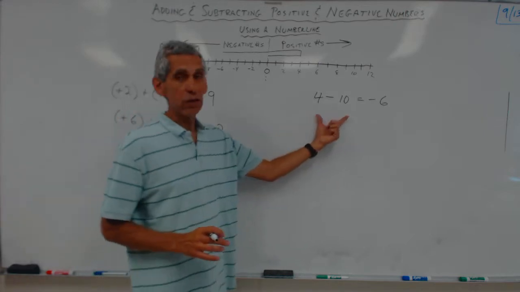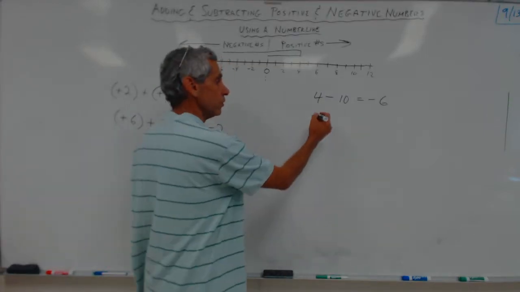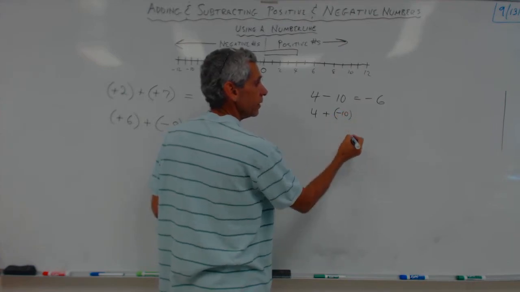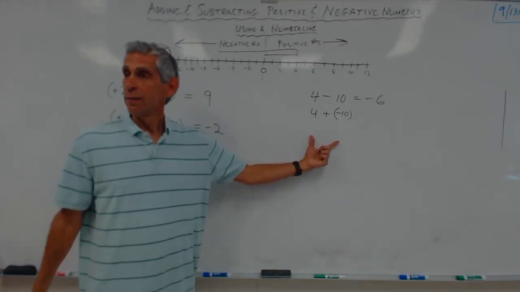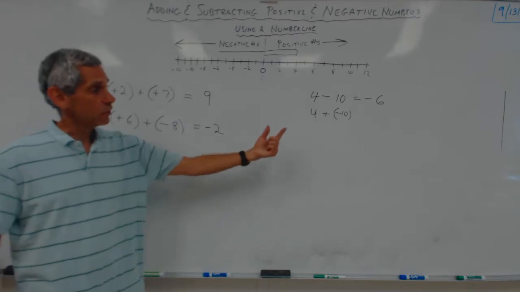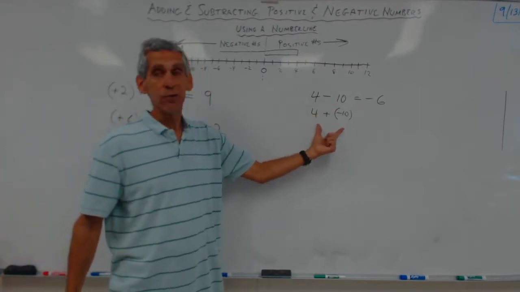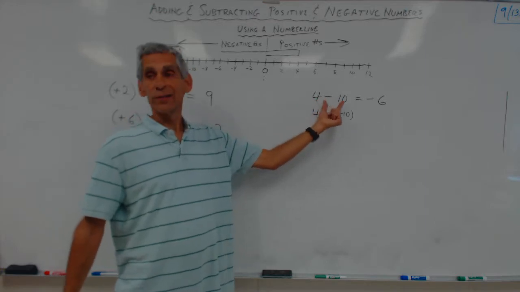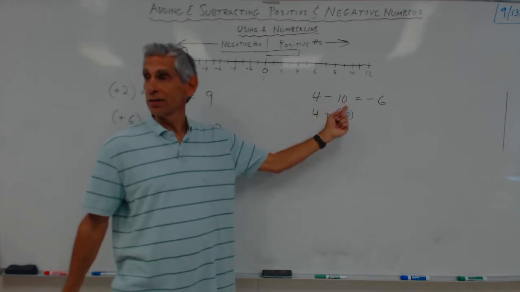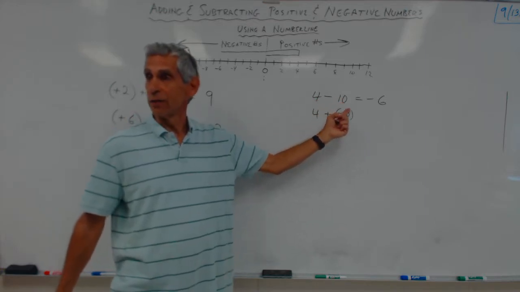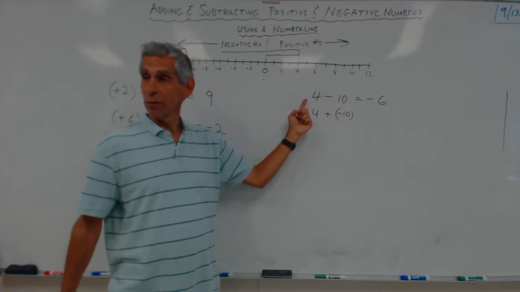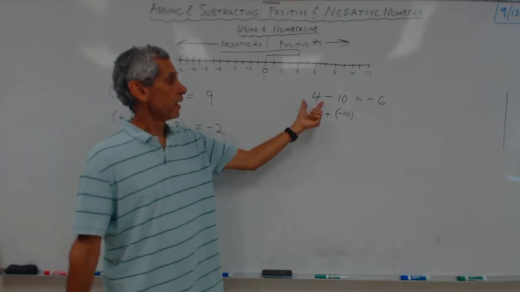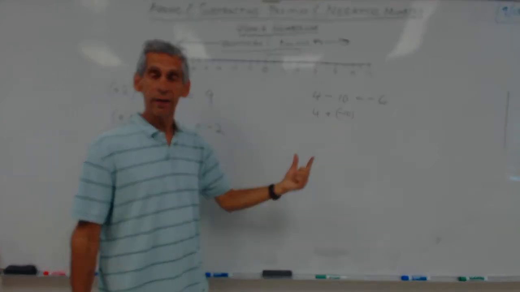Now, for now if you need to say 4 plus a negative 10, that's totally fine. Do it. But in my brain now, instead of writing it out, I'm just doing it in my brain. I'm thinking 4 plus a negative 10. The negative always belongs to the number that it's in front of, right? The positive always belongs to the number that it's in front of, right? So I immediately say it's a positive 4 and a negative 10, okay?